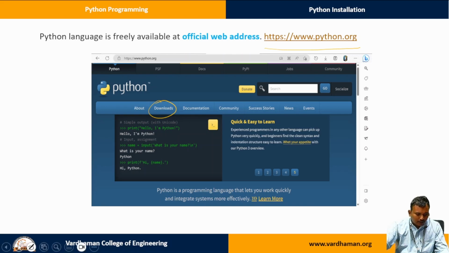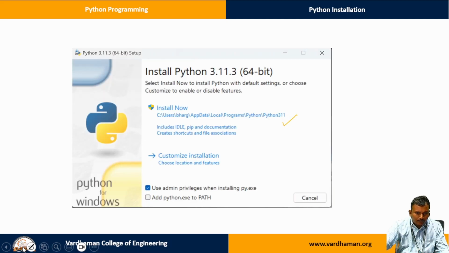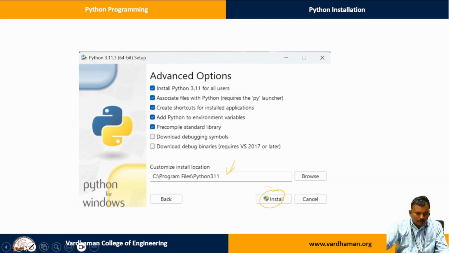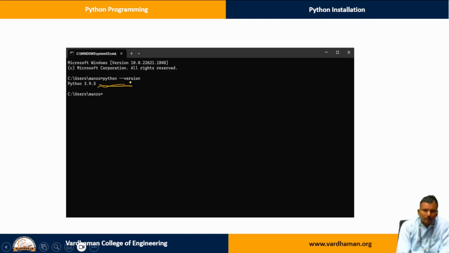You can see the latest version which is installed in our system, like this. If this message came with the latest version, 3.9.5 or like that, it means your application is successfully installed.